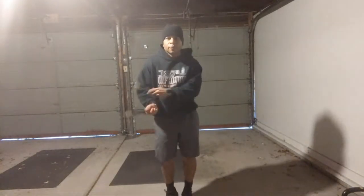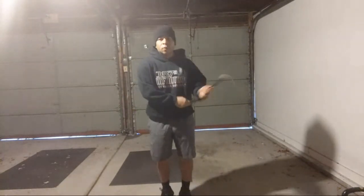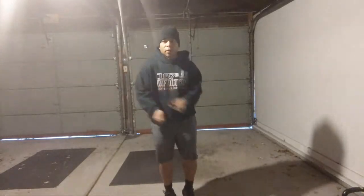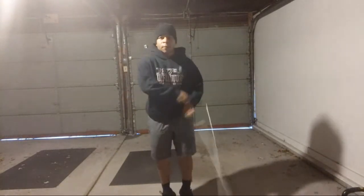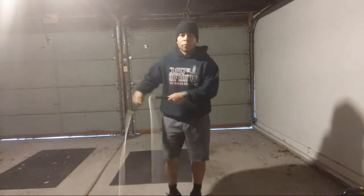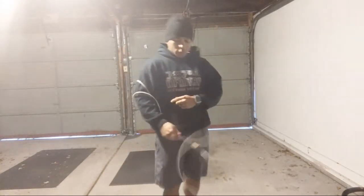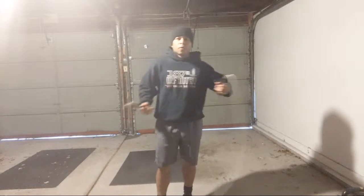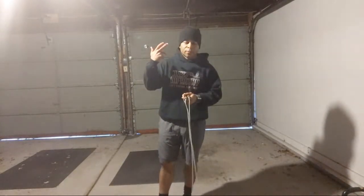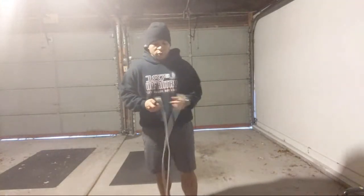Now I'm switching over to my left. Now I'll double. Now single to the left, back to double. Single, double. See how that works? It's a really great way to, it's coordination based too, because you're having to switch what your wrists are doing. But it's also a great active rest.